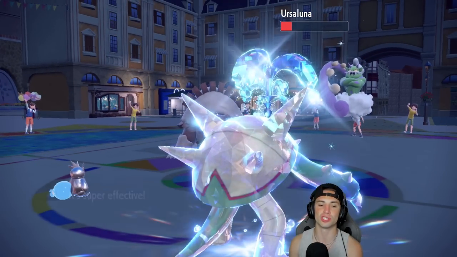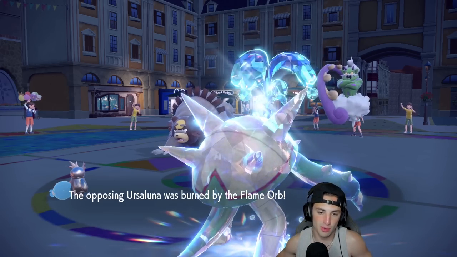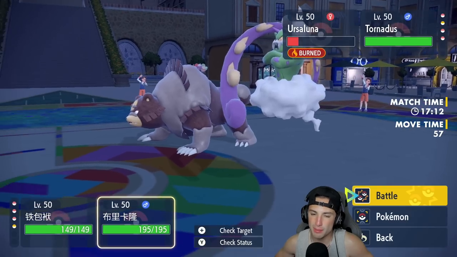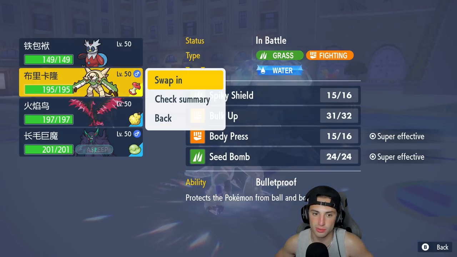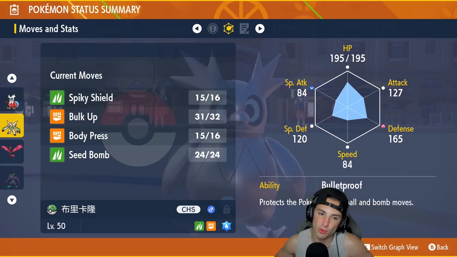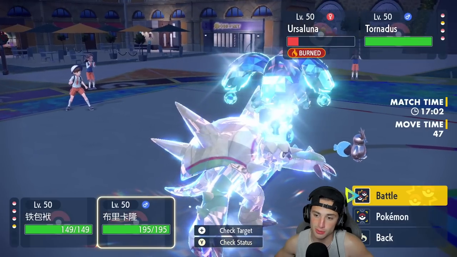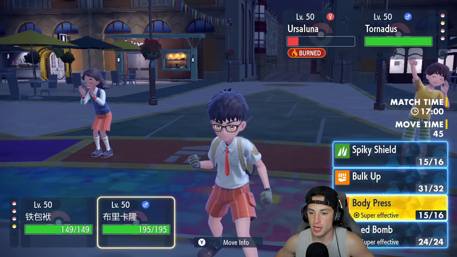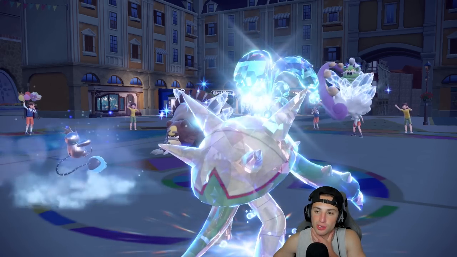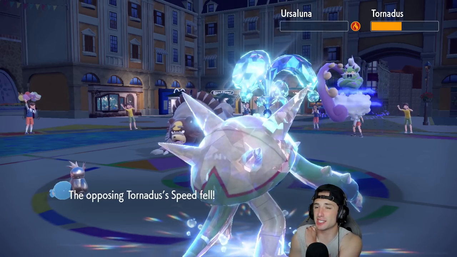Oh, yes, sir, Chesnaught, sir. Yes, sir, Chesnaught, sir. Flame Orb's going to be boosted. We're fine here. I mean, Icy Wind is probably our play just because how slow are you, Chesnaught? You gotta be pretty slow, right? 84. Ursaluna's probably slower, I'm not even gonna lie. But Icy Wind can get the work done. So I'm gonna Icy Wind, and I'm just gonna stick with my Body Press and go into the Tornadus slot. So Icy Wind will KO the Ursaluna. We'll chunk up some nice damage on the Tornadus. Get a speed drop. Maybe Chesnaught can KO with that.